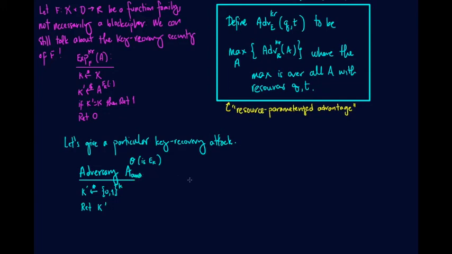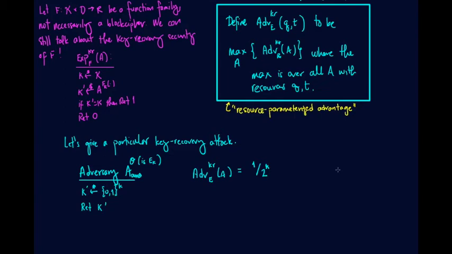This is our dumb adversary, right? What does it do? It doesn't ask a single query. In fact, we never even had to say all that gibberish about this thing up here. Adversary dumb. Just as soon as it is told to run, it picks a key and it returns it. Well, we can ask, what is the advantage? What is the advantage in the key recovery experiment attacking E of this particular adversary A? What is it? Well, it's 1 over 2 to the k.